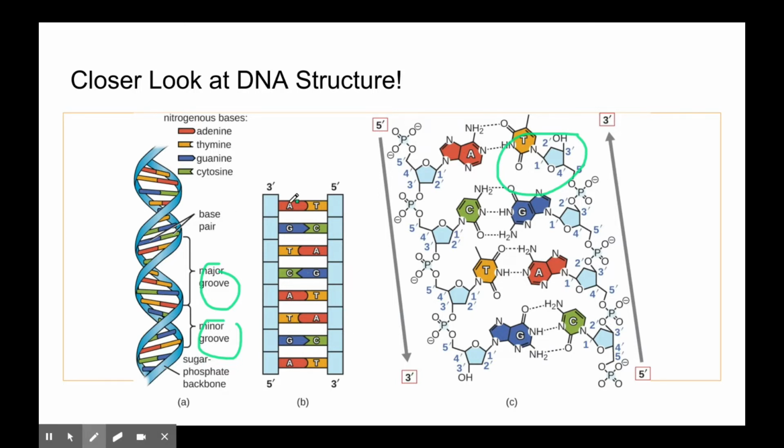Let's take a look at stabilizing factors in DNA. The hydrophobic interactions are maximized by base stacking. Base stacking is where purines and pyrimidines on both strands are stacked and help stabilize the double helix by van der Waals interactions. A's and G's are purines, and T's and C's are pyrimidines. I also would like to note that the middle of DNA is hydrophobic in nature, and on the outside, the backbones of DNA are hydrophilic.